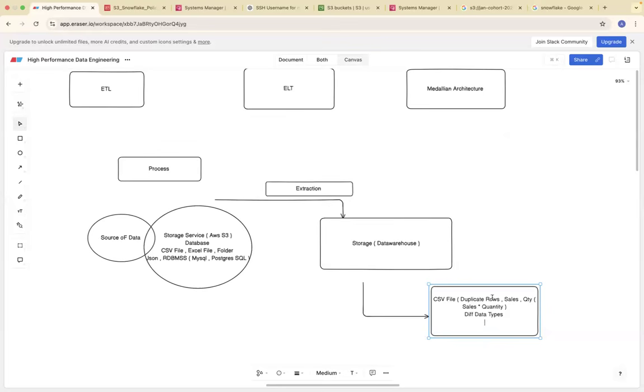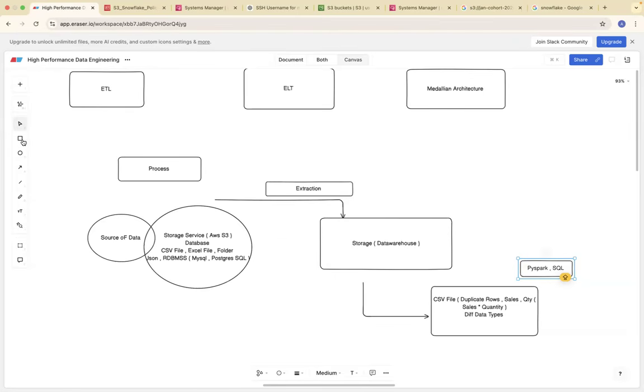And by doing all these things, you use particular libraries like PySpark or SQL. You use either the PySpark library or SQL to transform this data, or you can say to make this data a better version of itself.